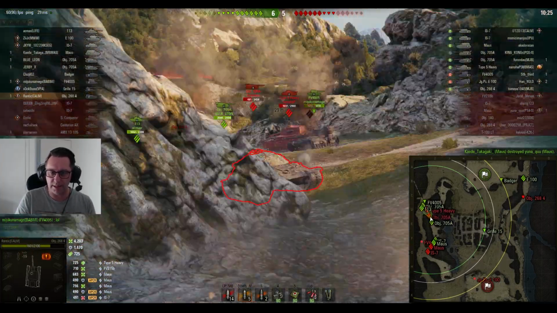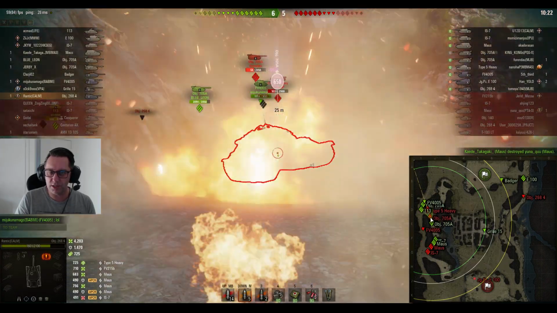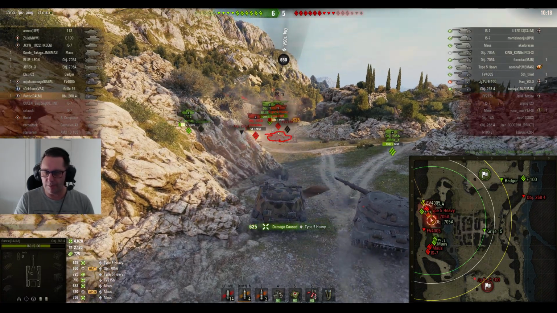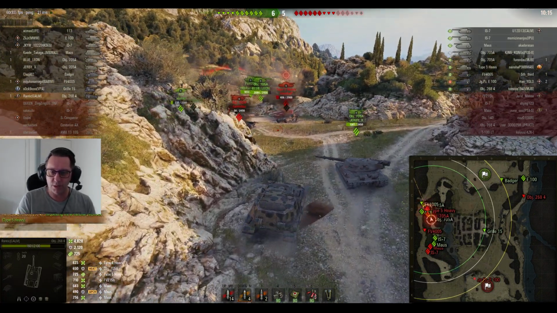And just angling his tank, making it as hard as possible for the 705A to penetrate him. Looks at the side of the turret with the Type 5 Heavy, takes him for another 625 hit points.